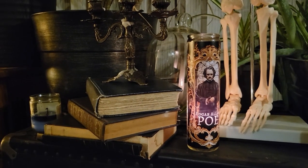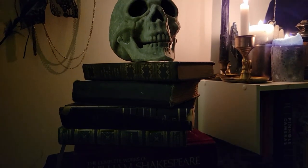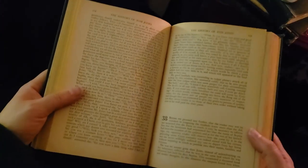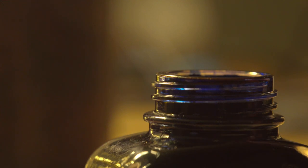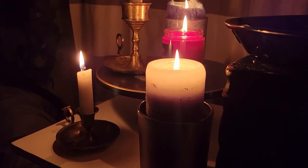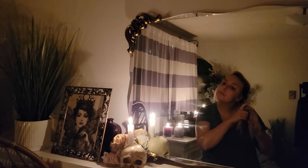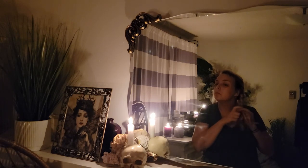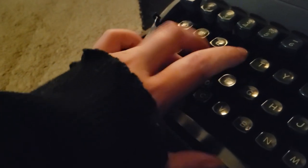The props breathe life into your self-portraits, turning them into visual narratives rich with history. Books are portals to different worlds — vintage leather-bound books, weathered pages, and the scent of ancient wisdom add depth to your portrait. Quill pens and inkwells evoke the spirit of the past. Candles with their flickering flames cast enchanting shadows, creating an atmosphere of introspection and charm. Antique typewriters with their rhythmic clicks and clacks transport us to a time when every word was carefully chosen.